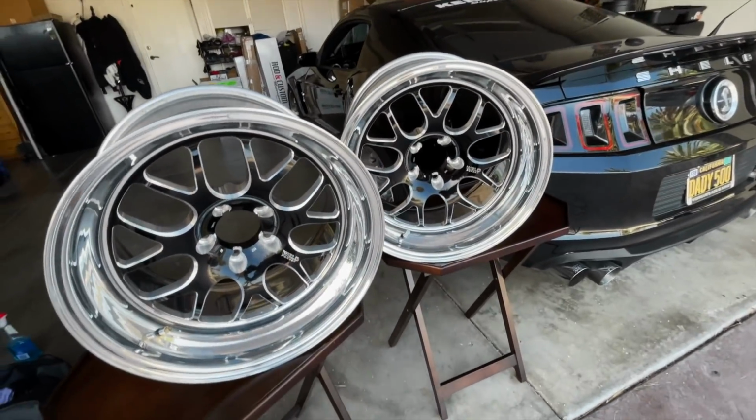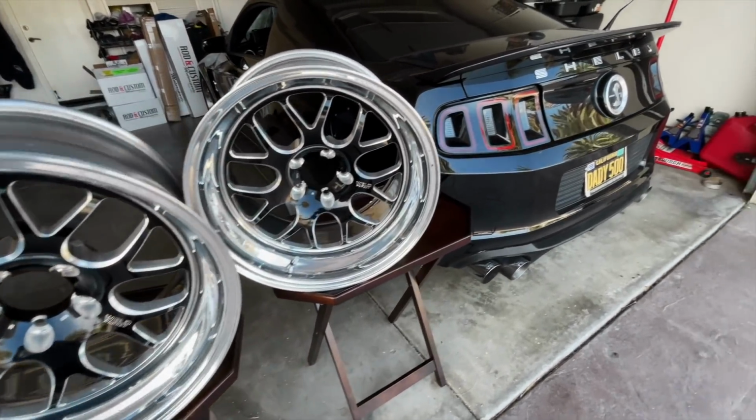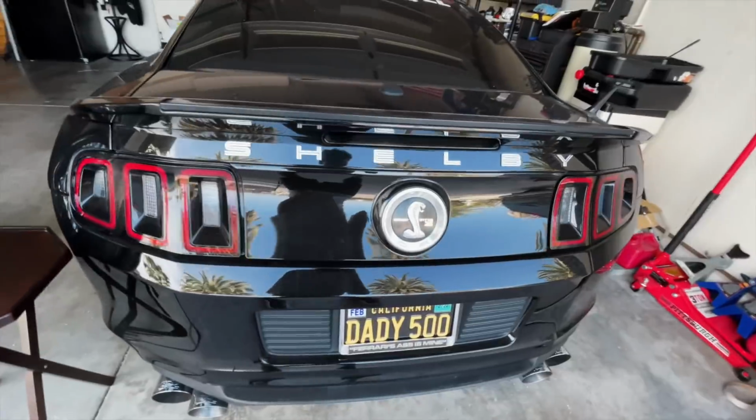Super happy about these wheels. Cannot wait to equip them on the Shelby GT500. We're gonna hook and book. We're gonna completely full send here.